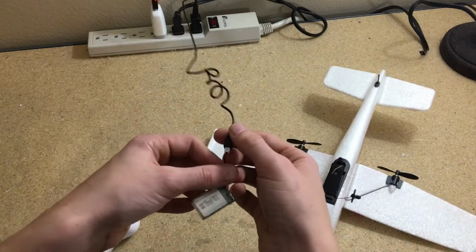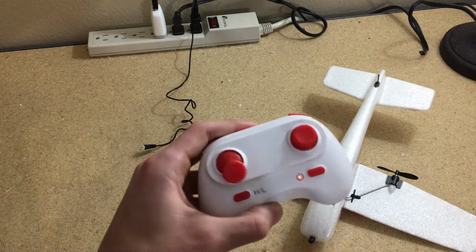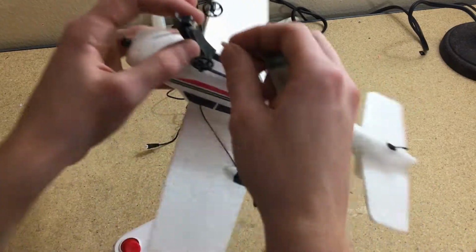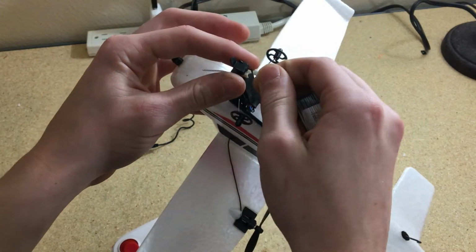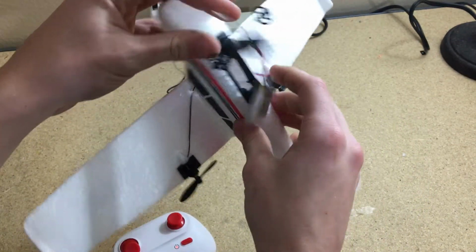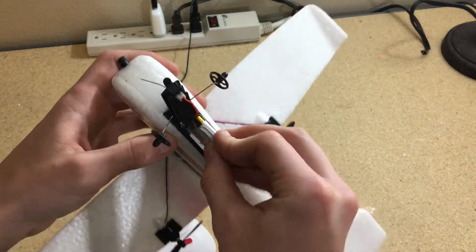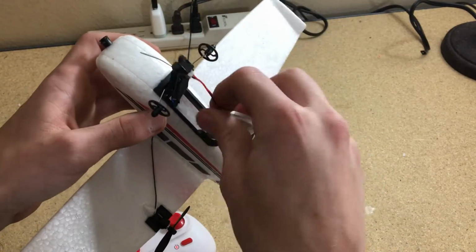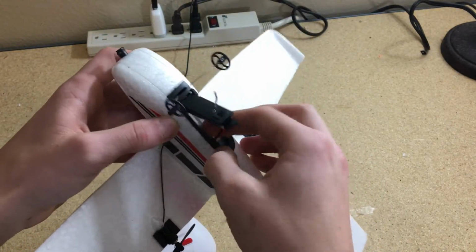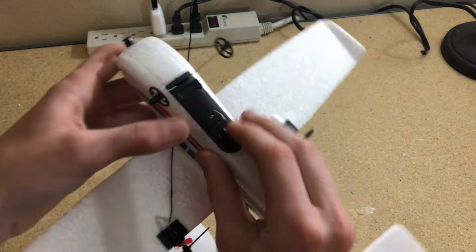So then what you'll do is you'll take your battery, but first turn the transmitter on. And you'll take your battery and plug it in. And once again, it should just slide right in. If you have to force it, it's probably in backwards. And then what I like to do is just push it in there. Actually, I gotta turn it around. There we go. And it just slots in. And then you just close this little compartment.